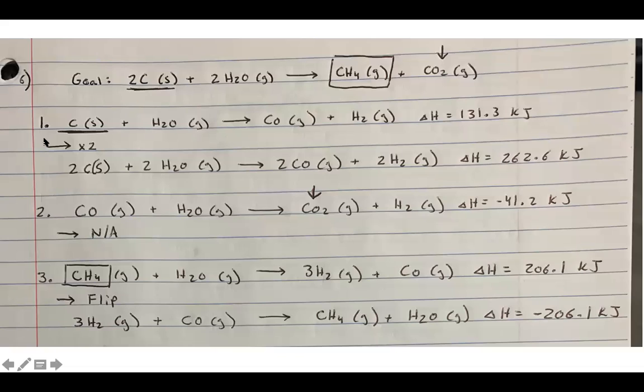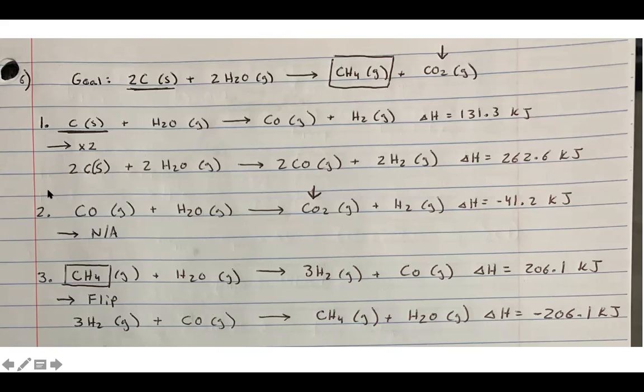And I wrote, again, my 3 sub-reactions. And so just like before, I'm going to use the same strategy by identifying a unique chemical element in our equation that we also see in our goal reaction. So in sub-equation 1, we have carbon solid, and this is the only equation we see carbon solid. We can see in our goal reaction that it needs to be a reactant and have a coefficient of 2. So in our sub-reaction, it is a reactant, but its coefficient is 1. So that indicates we should multiply our entire first sub-reaction by 2, including our delta H. And so I did that, and you can see it right here.